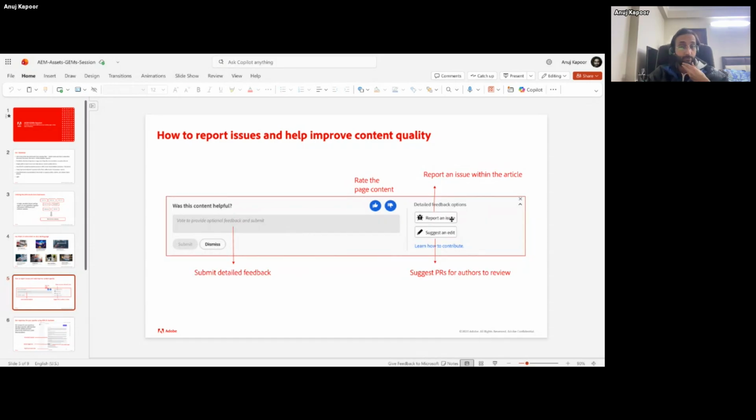In addition, there's a report an issue link and suggest an edit link as well here. As I told you, report an issue means that I'll just give a quick demo on this as well, so that you know what to do. I know that things are done theoretically very different from how things are achieved in the real life scenario. I'll quickly go to the demo again for this one, sharing again.